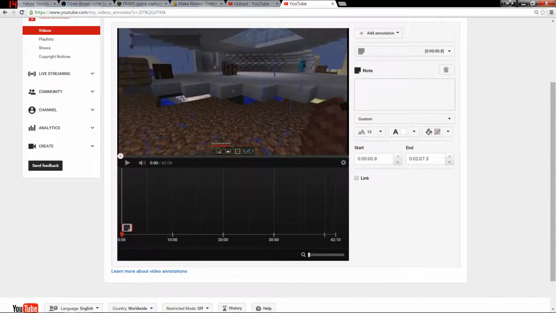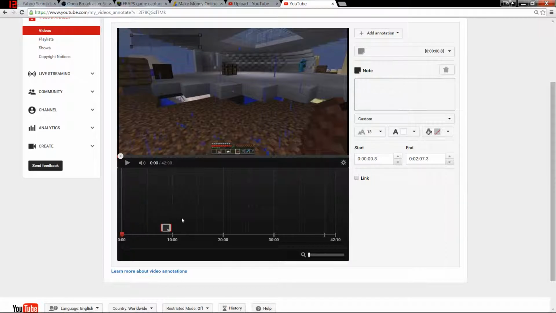Now for notes, you're going to want to come down here and first figure out where you want this note to be. It's right there where you were playing the video that it's going to show up when you first click that button. So if you want to play the video, find out where you need to put it, then pause it, and then come in here and create a note. Now it's going to be right there. So you can see that it's right there for us.